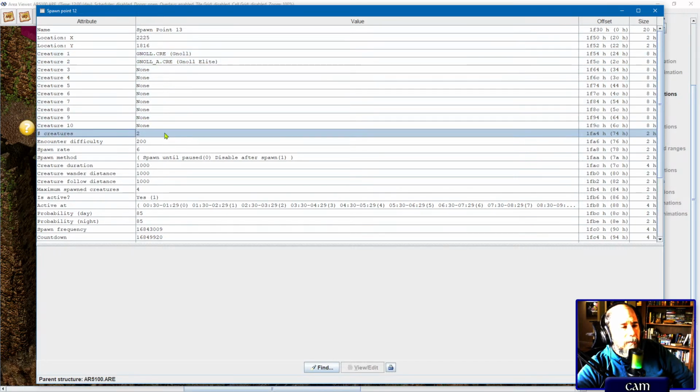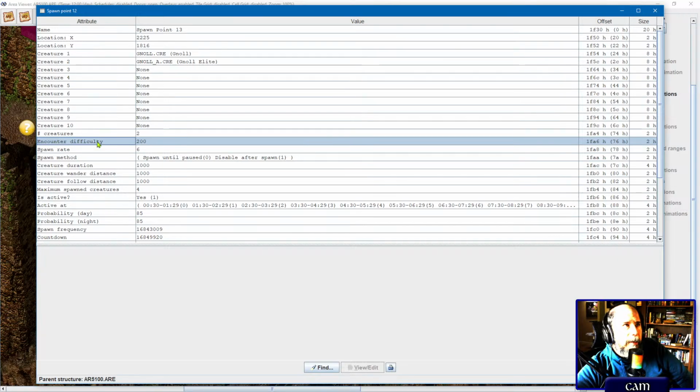You have the number of creatures. This is a maximum that get spawned by the spawn point. So you'll get at most 2 gnolls, 2 gnoll A's, or 1 of each. The encounter difficulty, the ISDP will go more into this, but with 2 creatures, this isn't quite as important.